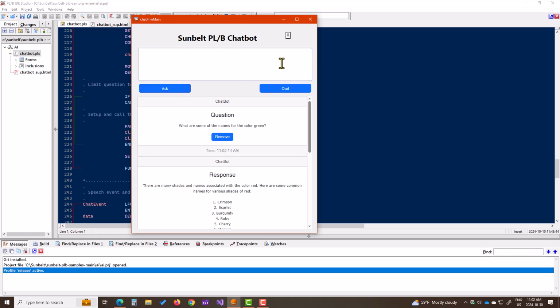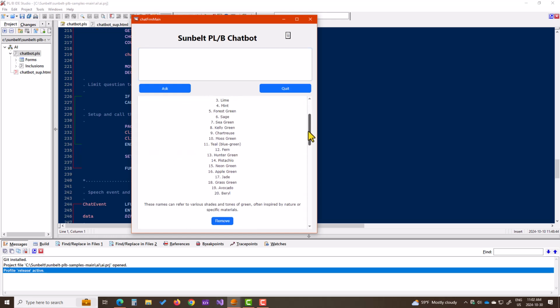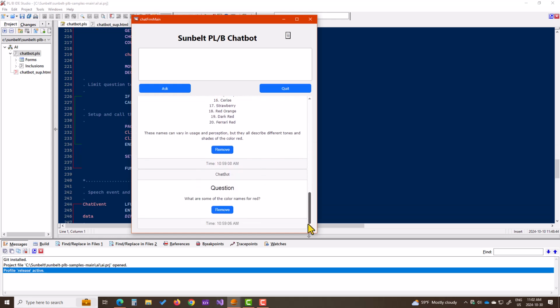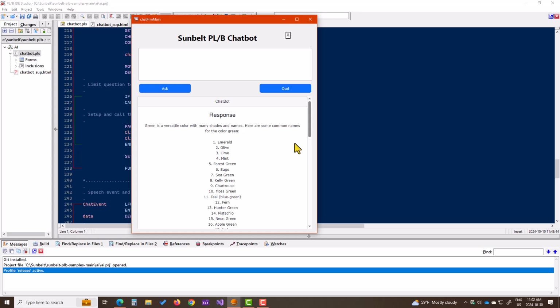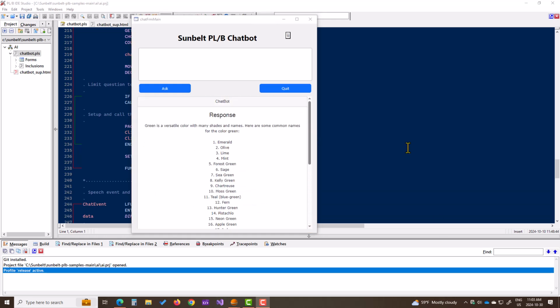We ask, and then we'll get a response back. We'll display these in the card format, leaving a button to remove the questions or responses that we're not interested in. So now let's look at the program that actually performed these actions.